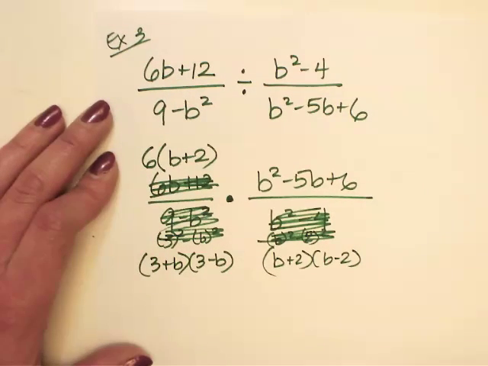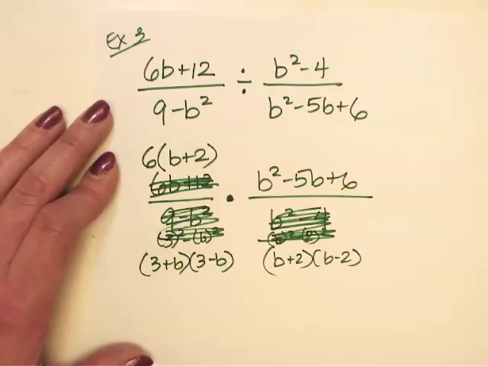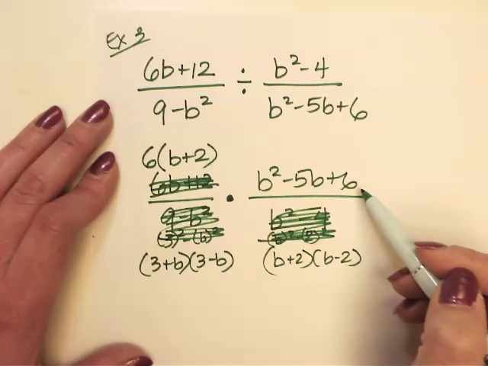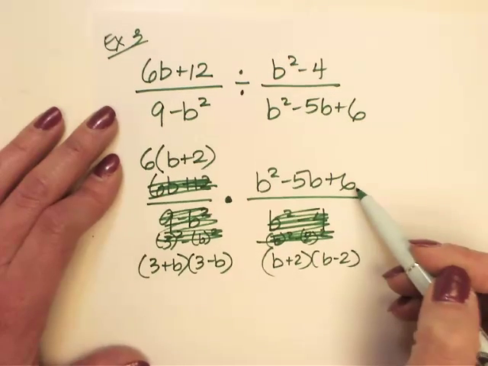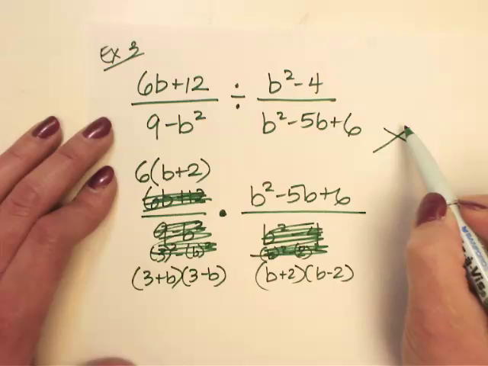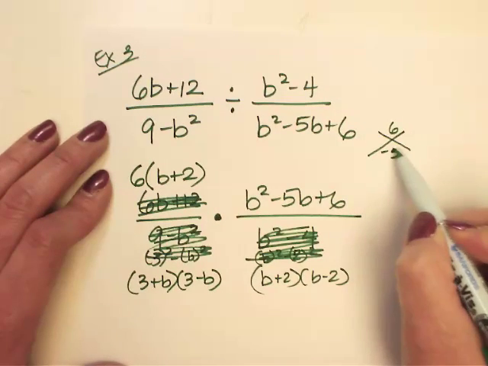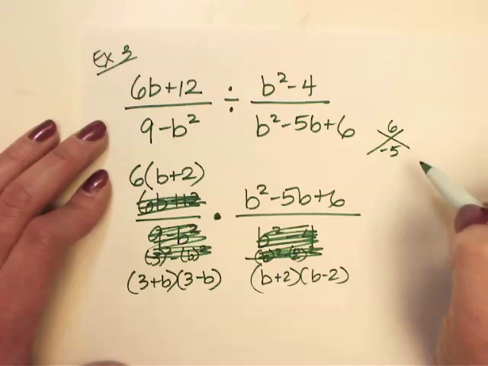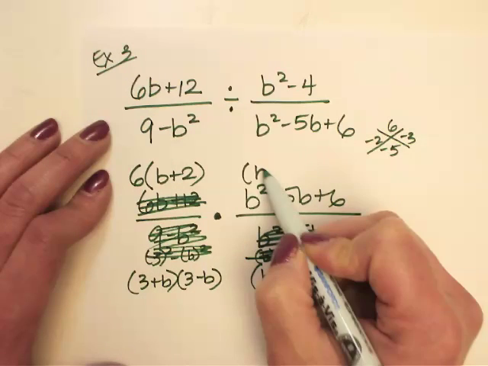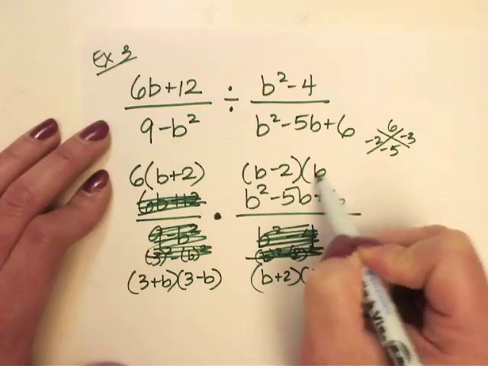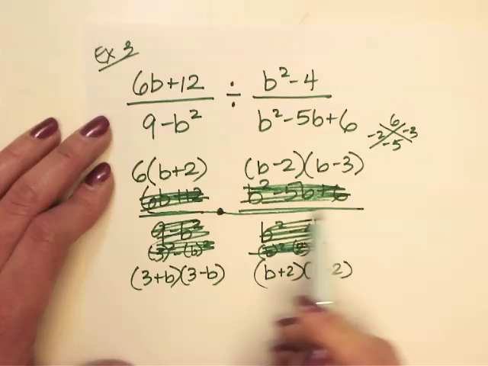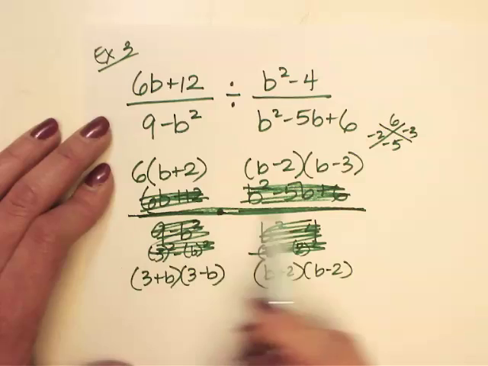And then up on top, let's see, there's no GCF, and 6 is not a square, so this is not going to be a PST. So I'm going to go ahead and quickly do a diamond for this because this is short. I notice this is a 1b squared. So I have a product of 6 and a negative 5 as my sum, which gives me negative 2 and negative 3 will work, right? So this is now b minus 2 times b minus 3. Okay, and I'm going to cross this one out. So notice everything has been replaced. I'm going to extend my fraction bar.